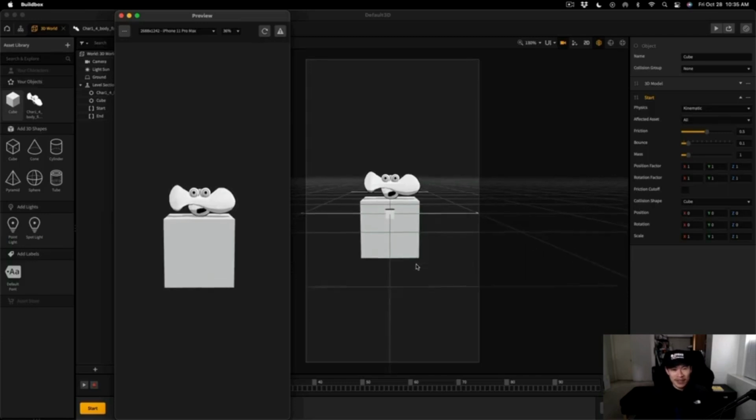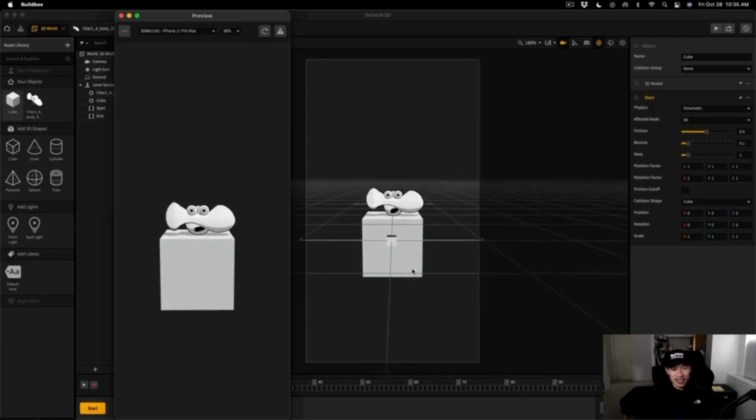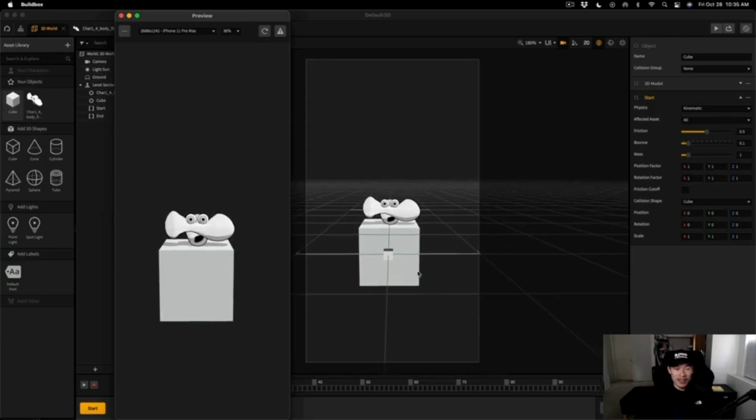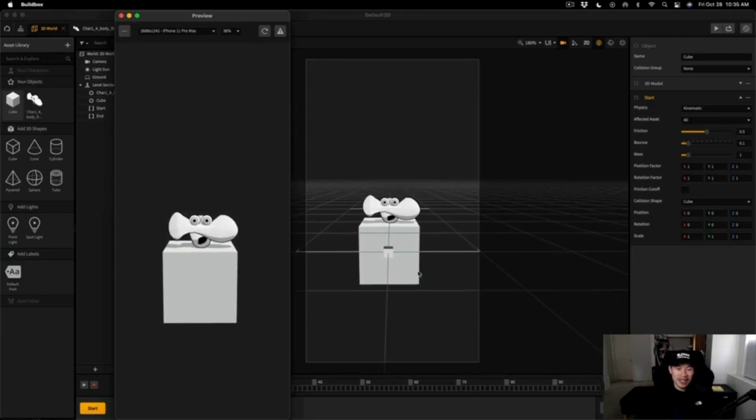Even though we did something very simple, he's just kind of chilling there, just taking a deep breath and then blowing out. That's just how I'm envisioning it right now. That could actually be a sound effect where I'm just going.